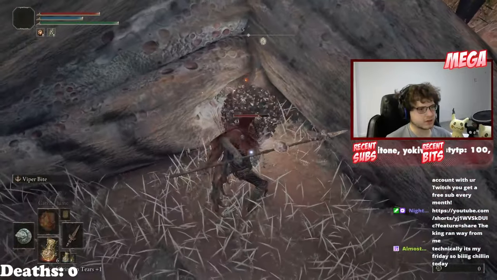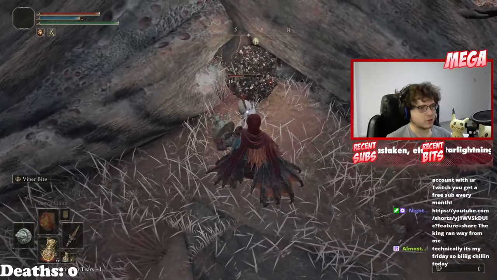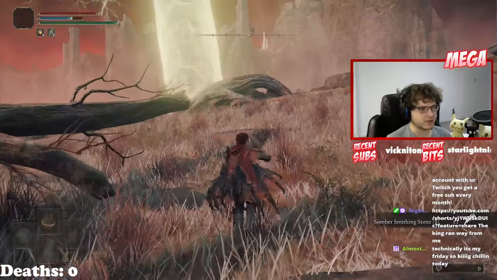But as of right now... Oh, God. Yeah, okay, there we go. How much does this do right now? Oh! How does that do significantly more damage than our regular spear? Okay, anyway, there's Somber 8.